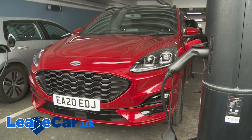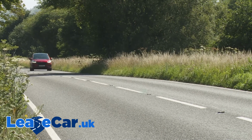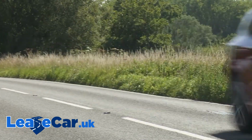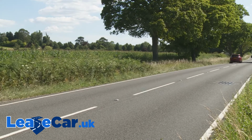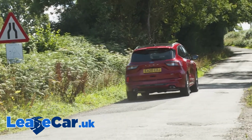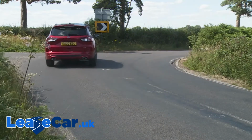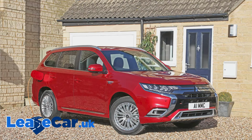Keep the battery cells topped up, and theoretically up to 35 miles of WLTP rated all-electric driving range is quoted, although you get nowhere near that if you explore the possibility offered here of driving at up to 85 miles an hour on battery power alone. With the full powertrain working, 62 from rest takes 9.2 seconds en route to 124 miles an hour. Handling, it's not quite as sharp as more conventional Kugas, but it's vastly more involving than directly comparable SUV crossover plug-in hybrid rivals.